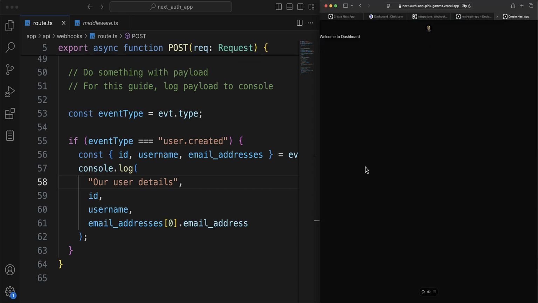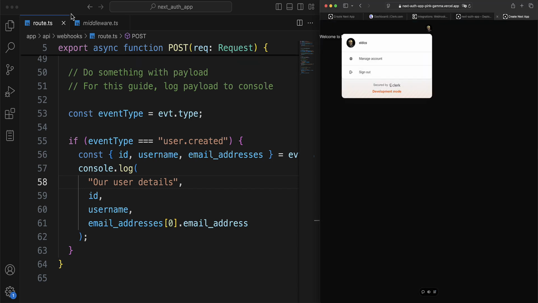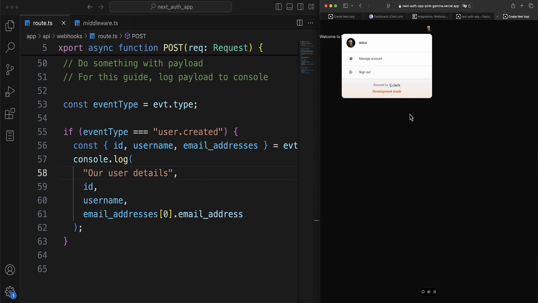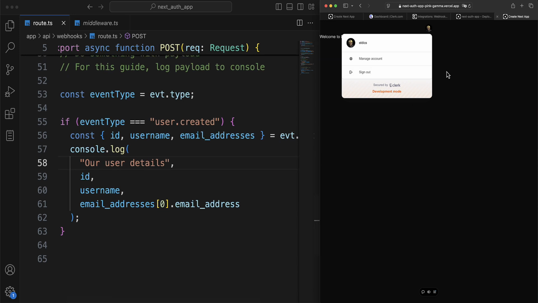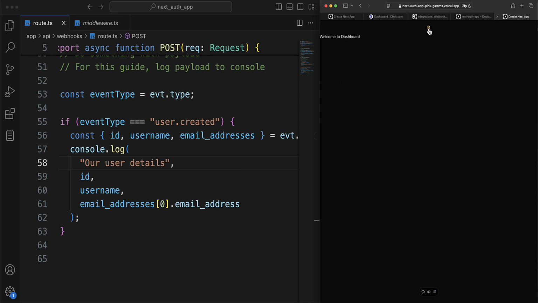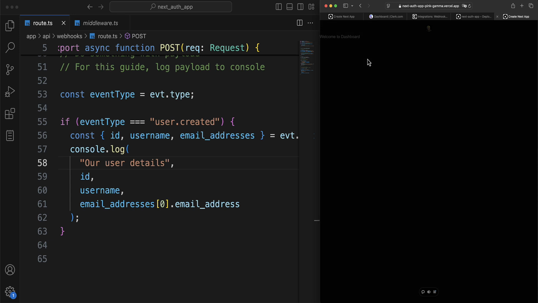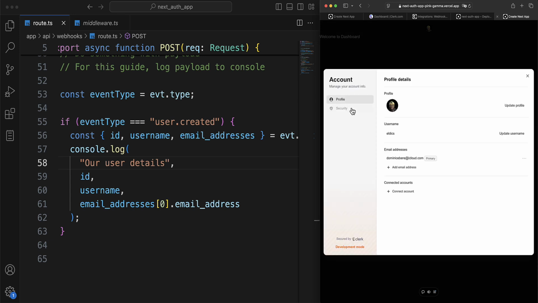Right now, what I'm going to do is actually delete this user. For now, inside of our route.ts, we're only listening for the user.created event. We've not made one for user deleted or user updated. So we're not going to get any information or console.log statement inside of Vercel. So what I want to do is delete this account rather than sign in. Let me delete so I can create my account again.